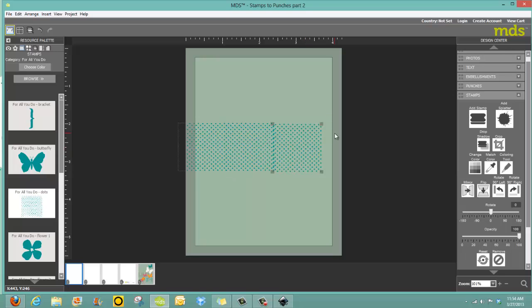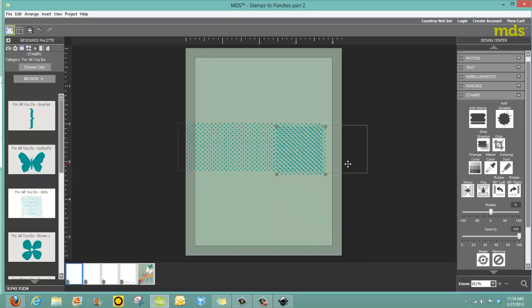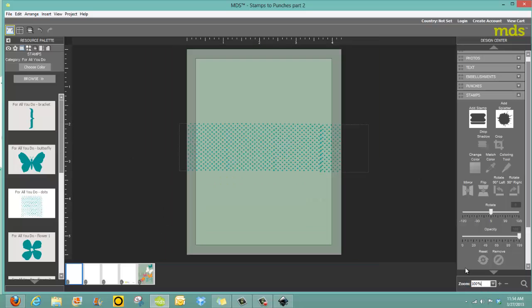To the right, up a little, and that's lined up pretty good. And one, I think I have to do one more. Copy, and then right click and paste, and pull it out here. If you're having trouble, you can always enlarge, and you can adjust. And for the sake of time, I'm just going to stop there, and then go back to 100% so you can see what I'm doing.